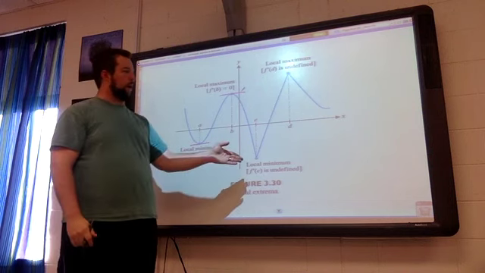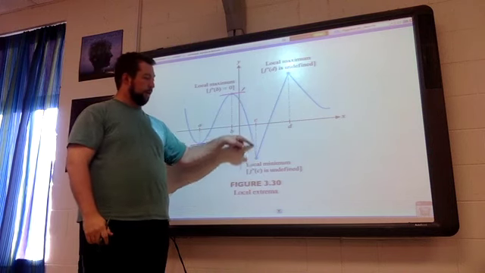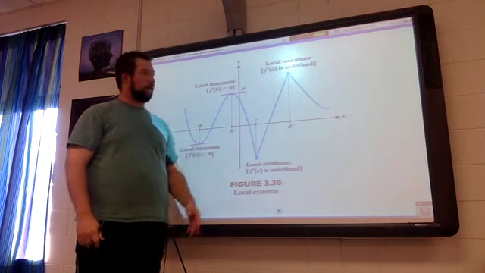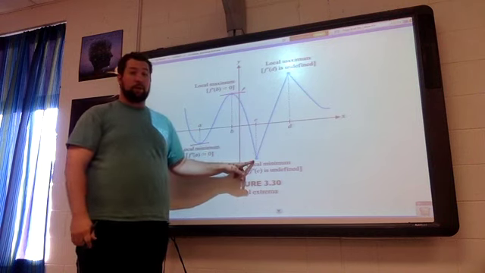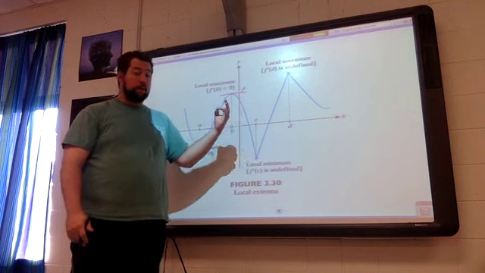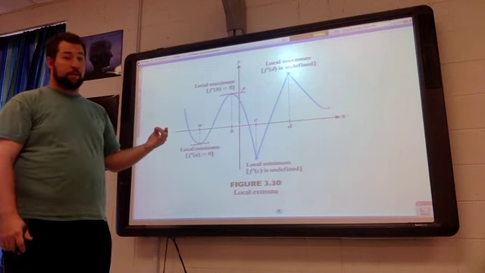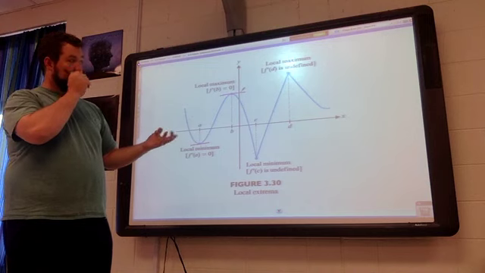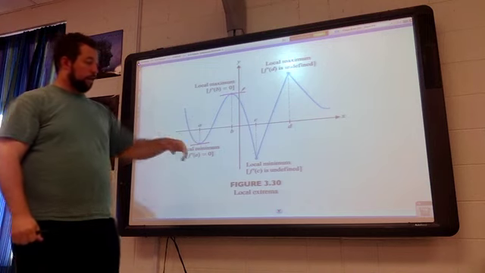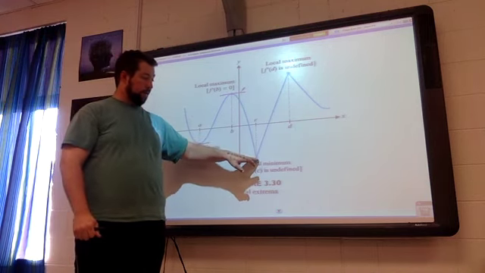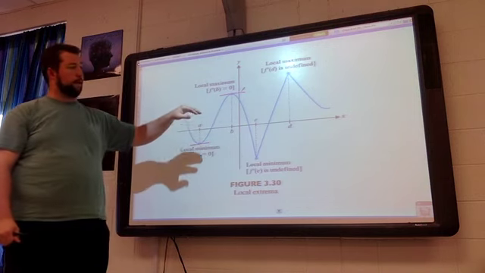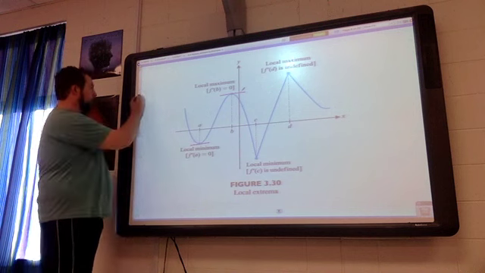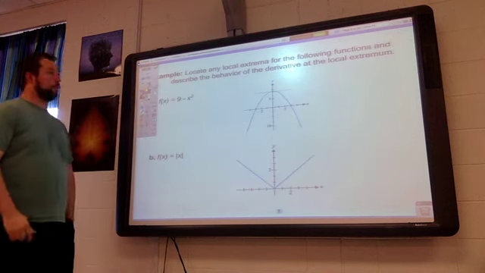All right, but the ones on the right-hand side, we actually have a cusp there. So this function is not differentiable at c and d. But it definitely reaches a low point and a high point. So there are still maximums and minimums, or maxima and minima, locally that is. So the derivative there is undefined. So we have sometimes where the derivative is 0 and sometimes where the derivative is undefined.